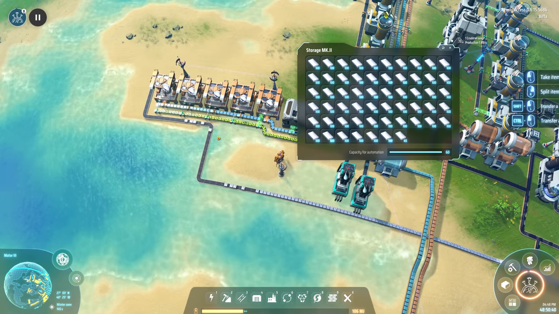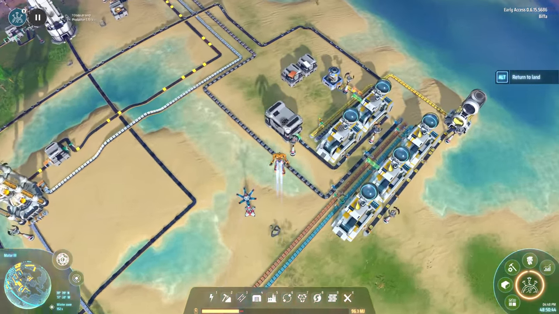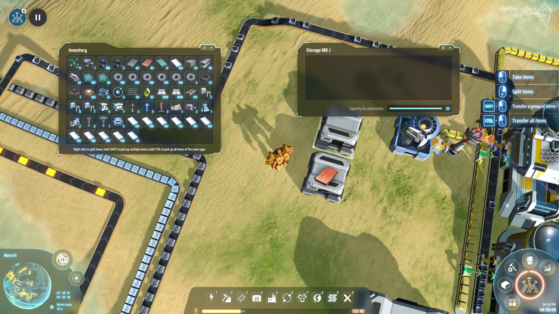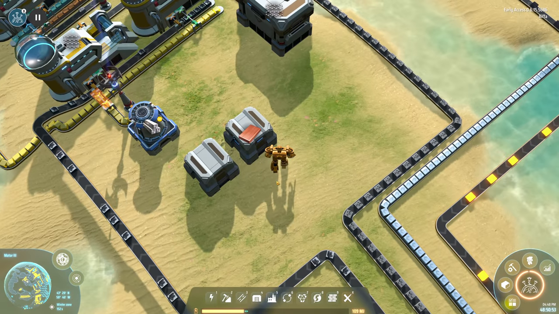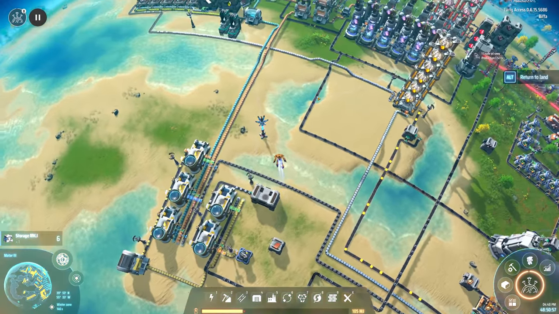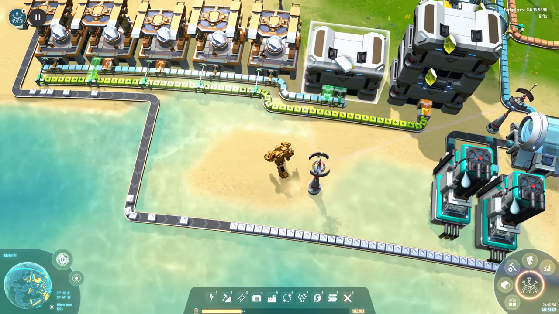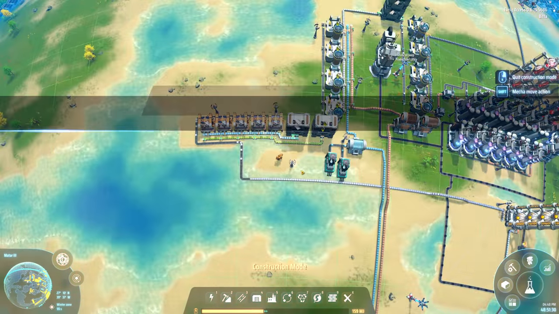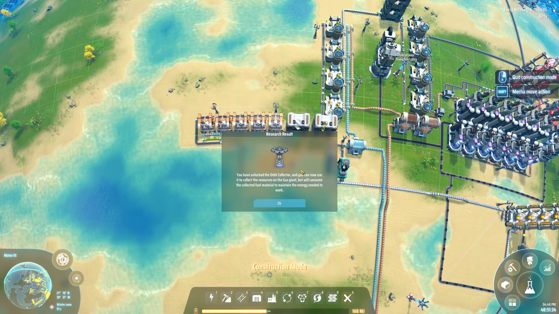And we're nearly there. We've almost completed our ability to go and get stuff from the gas giant. And I really want to automate getting all of these things as well. I'm going to leave those in there. We're going to grab that. Oh! There we go. Let's shut these last couple in while we're waiting for this research to finish. It's so close. There we go. Excellent. And there we go. Gas giant exploitation.